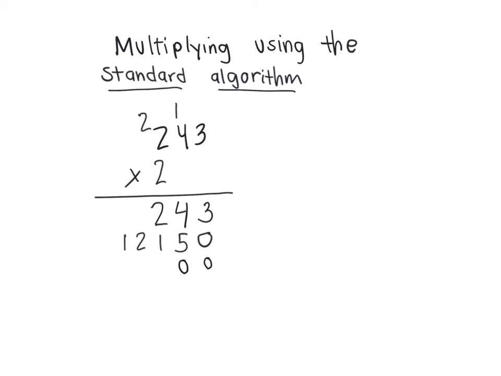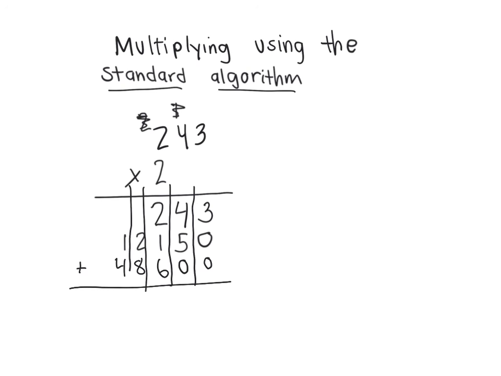So then I'm going to do 2 times, and I'm going to cross these out because these are from the last one. 2 times 3 is 6. 2 times 4 is 8. And 2 times 2 is 4. Now that my numbers are all lined up nicely, I'm going to add. And if this confuses you, you might just want to make columns so that you don't mess up your numbers. And then we have 3.